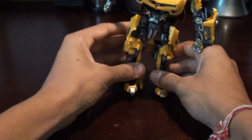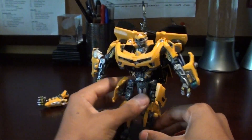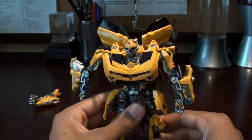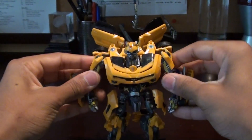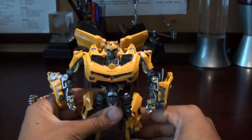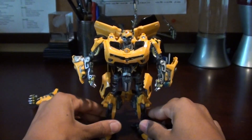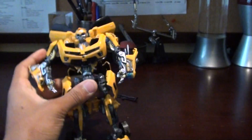Finally, just go ahead and adjust the wings and everything. The door wings here look a lot more dynamic. And here you have the double blaster - not really double blaster, just the totally revamped Battle Blades movie figure in robot mode. As you can see, he is very, very good looking. He really does appeal - so appealing. Such a great figure.